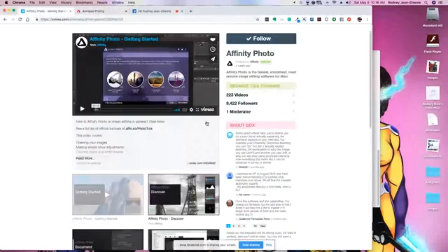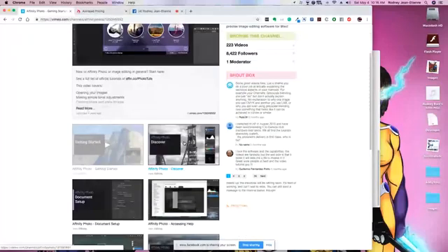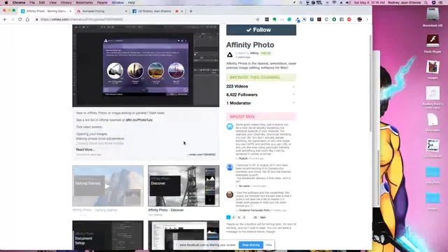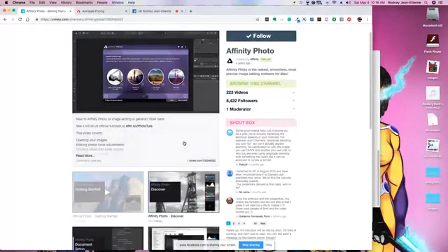So Affinity Photo, there's one feature that I can tell you blows Photoshop away. Whenever you're applying a filter in Photoshop, you have to actually apply the filter, and the preview is never really full. You can't really see anything, you just get static stuff. In Affinity Photo, if you're on a filter, you can actually see a live preview as you're making changes, and the picture's changing behind you before you even hit apply, which I think is freaking awesome. I don't understand why Photoshop doesn't do that, but I digress.